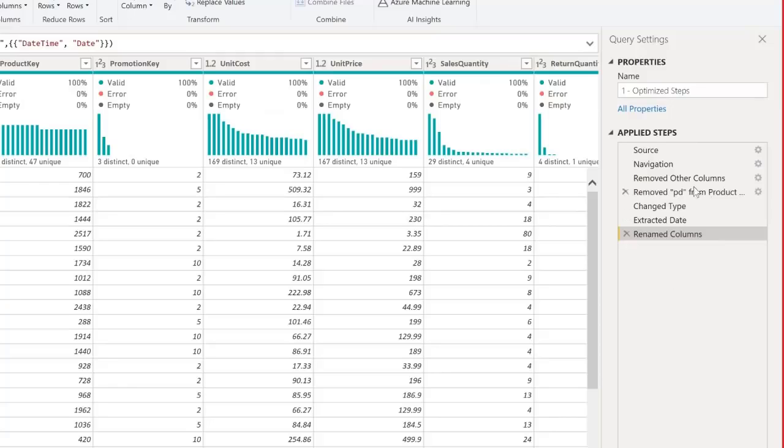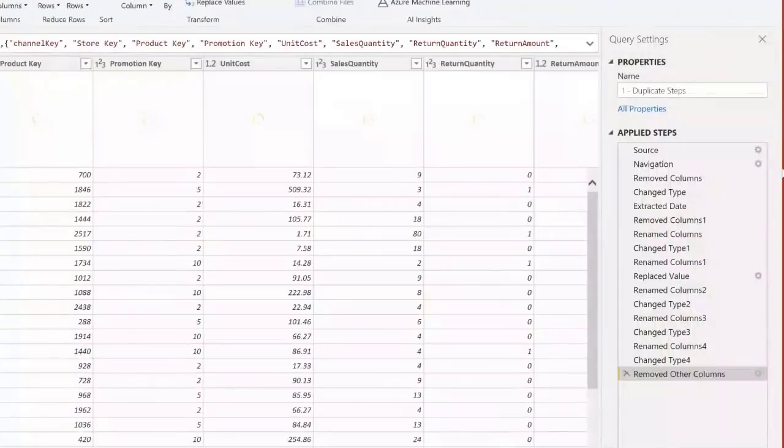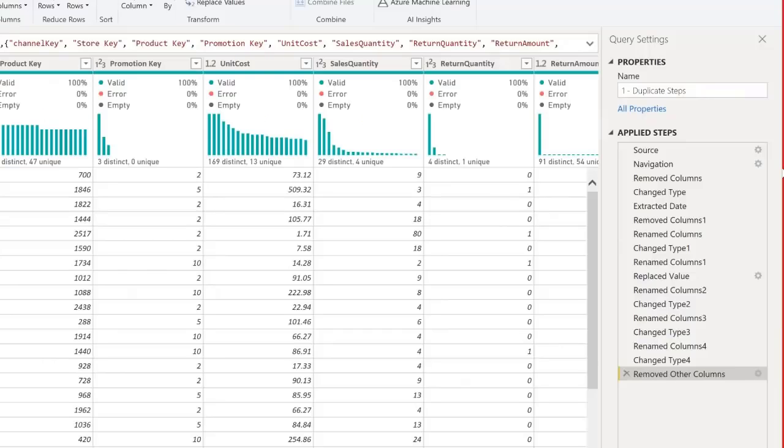So these 4 steps here did the exact same transformations as all of the ones over here. This isn't wrong, it's just less optimized. It's still getting the result that you want, but with a lot of extra steps. This is probably one of the most common things I do as step 1 when somebody gives me a report and says, fix it and make it better. I will usually scrub 30 to 40% of their steps out and consolidate them together. So it's a very common pitfall, and a common recommendation is to consolidate as much as you can with these types of steps.